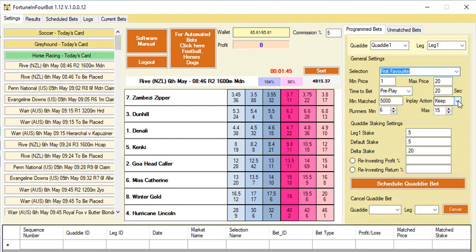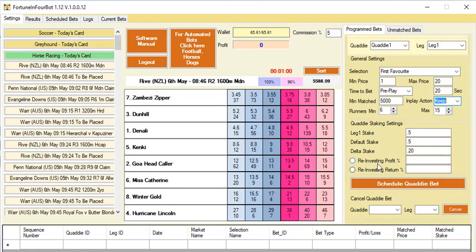Keep is the action we want to play. We've got keep, cancel, or place SP. A minimum run is 6, maximum 15. You can change to what you like. Now the first leg stake here, I've got is 50p or 50 cents. The default stake means if the first leg doesn't win, or whichever leg doesn't win, then it will still place a stake of 50 cents or p, whatever you've got as the default stake. If the previous leg wins, the default stake doesn't kick in. And delta stake is just some extra profit. I'm putting 20 cents or 20p. That won't kick in until after the first leg of the quaddy.